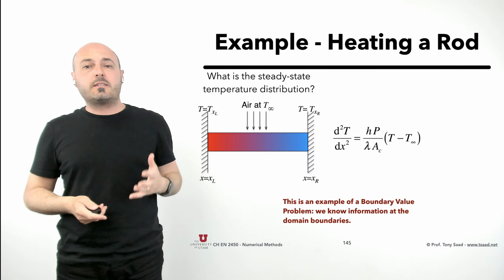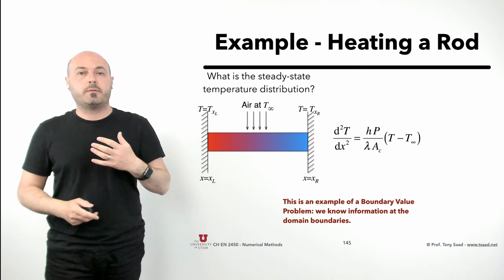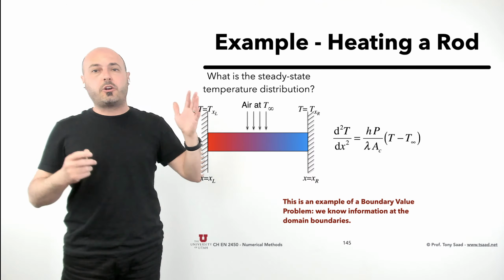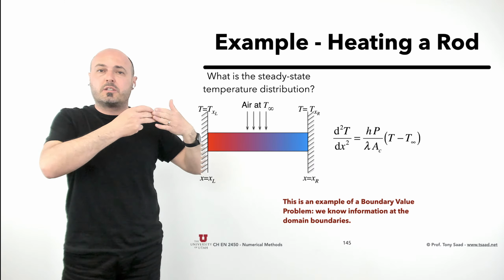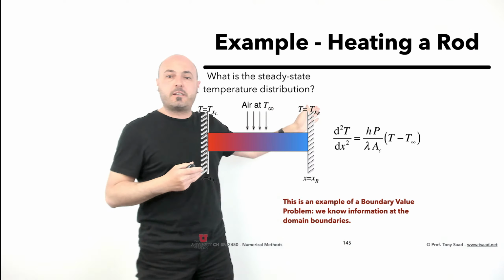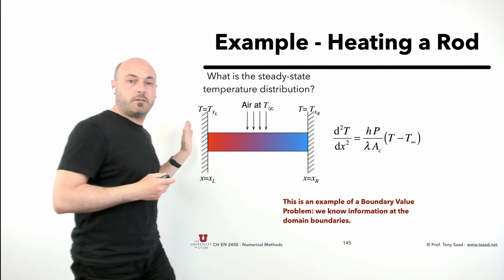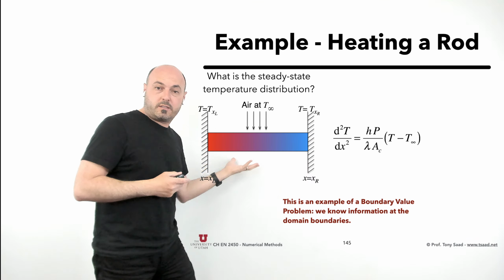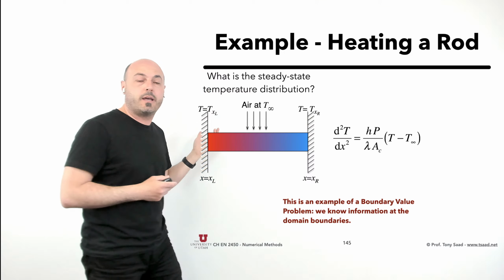All right, so this is the classic example that I'm going to use to explain boundary value problems and how we solve them. It's the classic heated rod example, and I said you can consider your wall at home as an example of a heated rod or just a heated section. You have a fixed temperature on one end and a fixed temperature on the other end, and there is heat being transferred, because if those temperatures were different, there's going to be heat transferred from this side to that side or the other way around.